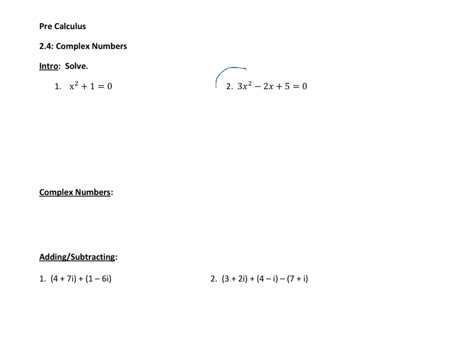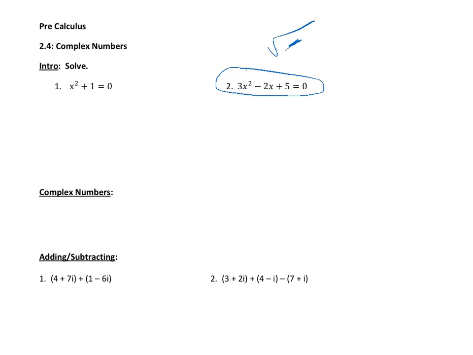Number 2, I'm not going to do this one. I want you guys to do that one on your own. We'll go over it in class tomorrow, but I want you to use the quadratic formula for this. When you use the quadratic formula, you should get a negative in the square root, and now we're just going to go over what we do with the negative.